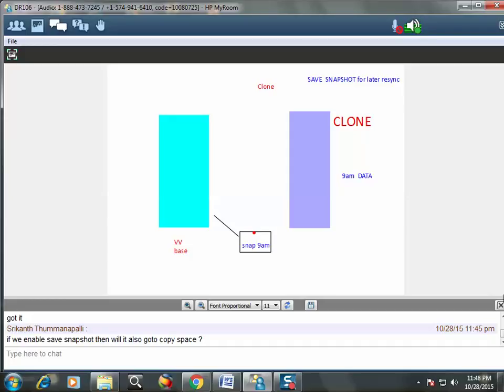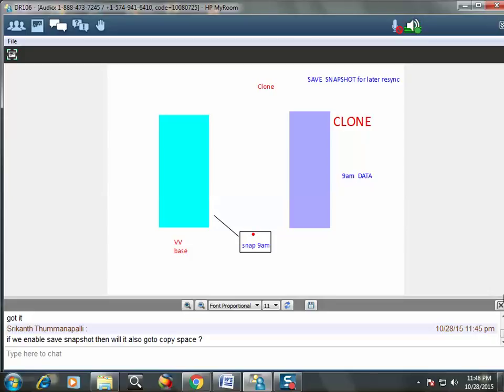Now, why would you want to do this in the first place, save the snapshot? Well, let's say your whole business goal is you want a full copy of the data every hour. So this is the data as of 9 o'clock, then at 10 o'clock you want a full copy, 11 o'clock, and so on.